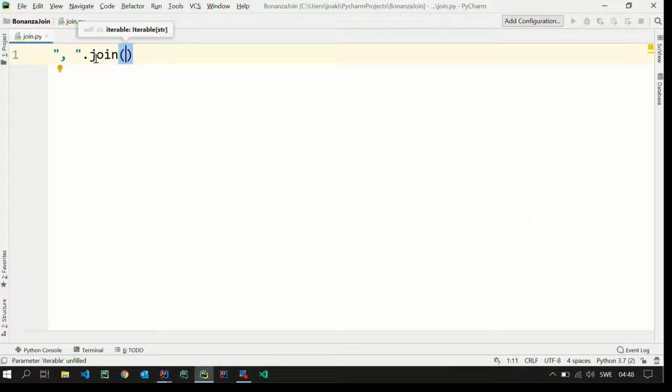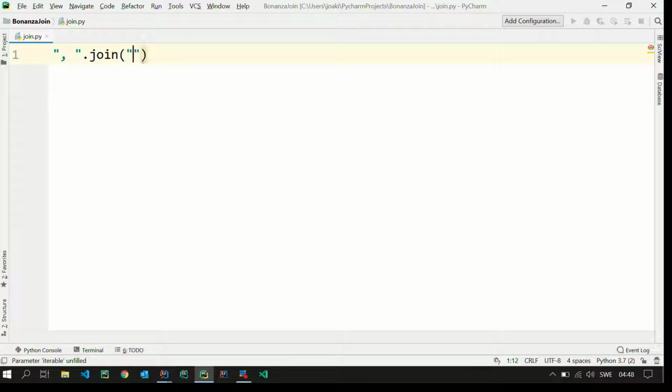So with this, first of all, this is an object from the string class. It's a string. And then we call a method upon it. So that's why we say dot join. And what goes in here is actually a sequence of some sort. And in between everything in the sequence, whatever we have here will be inserted.